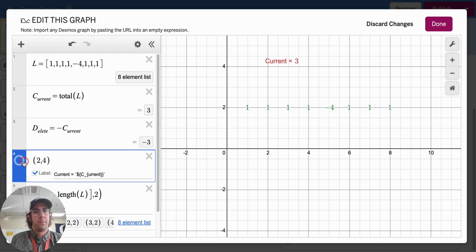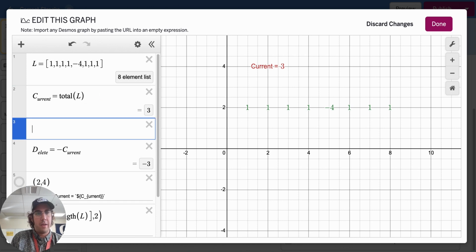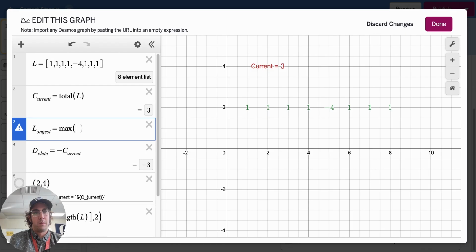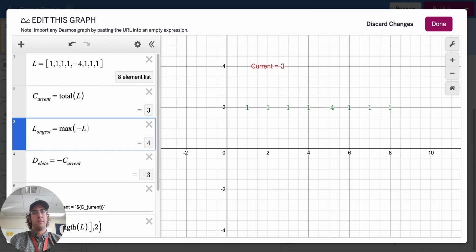Perfect. And this is going to be kind of clunky for now, but we have a current streak of 3, and the longest streak we haven't coded yet. So the longest streak, it's actually not too bad. The longest, surprisingly, is not too bad. So what you do is you take the maximum of the opposite of L. So L is this, so you take the longest of the maximum of the opposite.